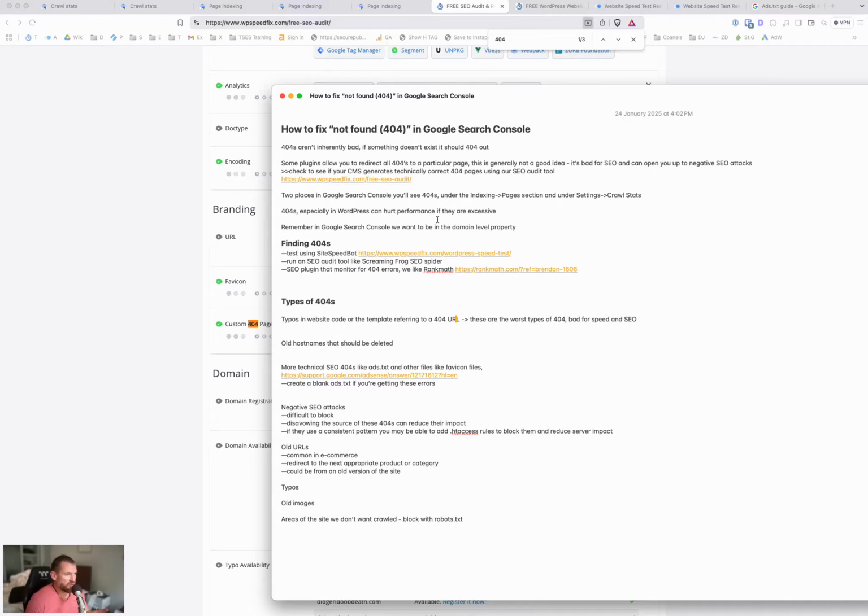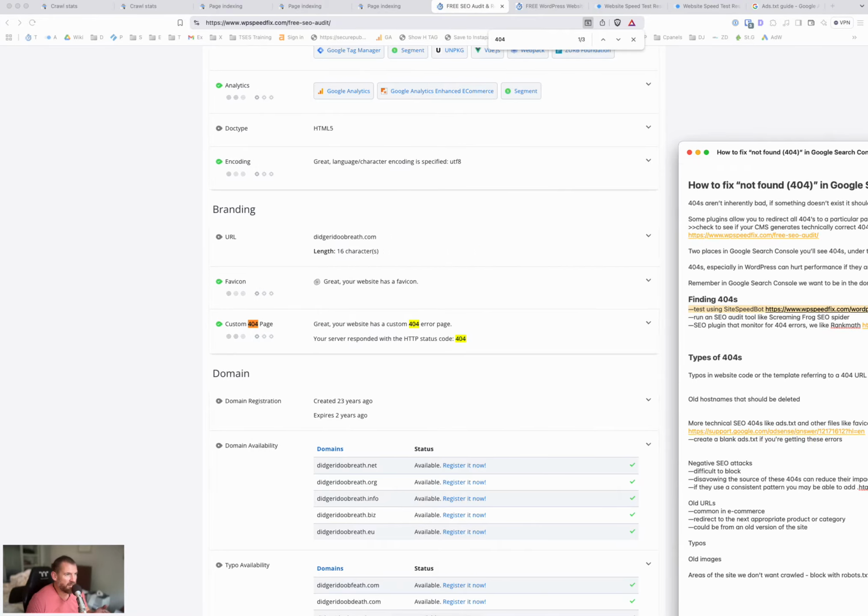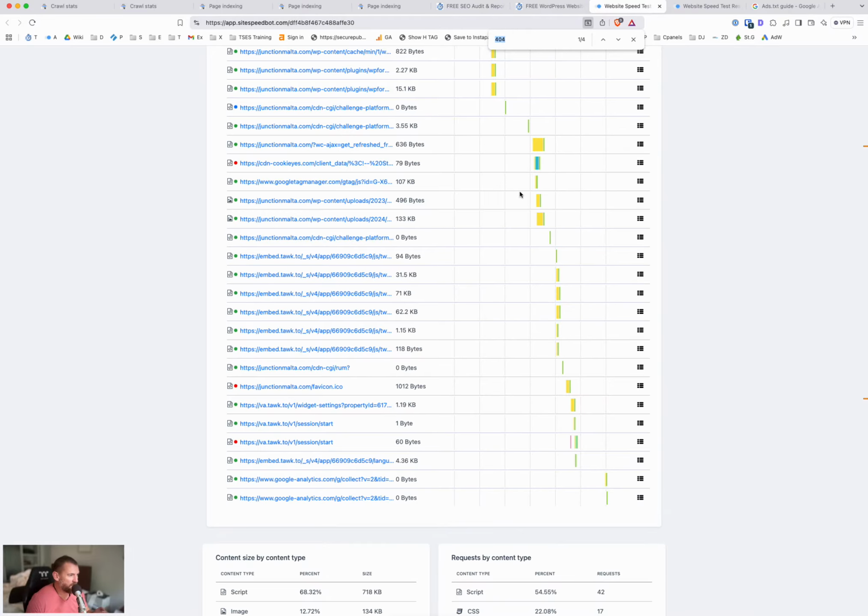So let's look at Google Search Console. So there's a couple of ways. Well, before we get into that, you can be proactive, and you should be proactive about your site if you care about SEO or care about marketing. So there's a few different ways to find 404s in advance. So one is in Google Search Console, but there's other tools you can use as well. One, try our site speed test tool.